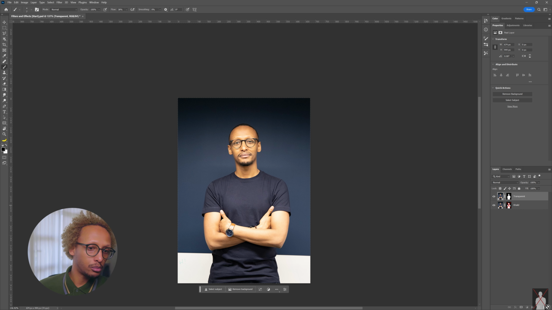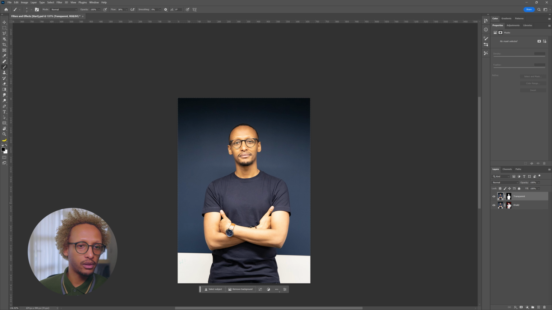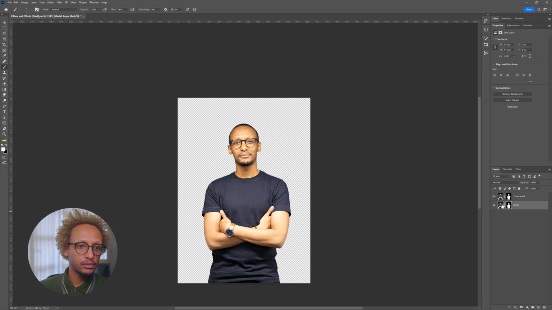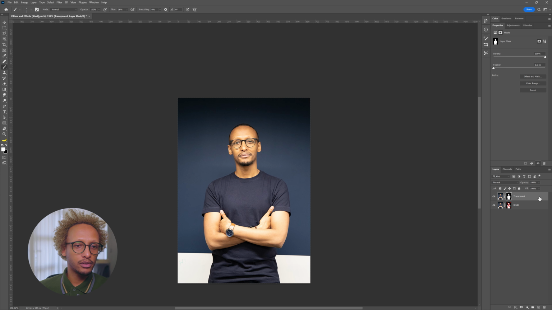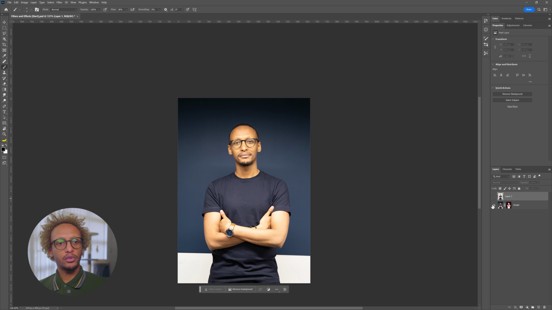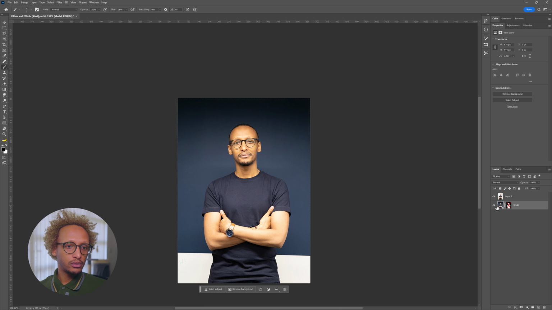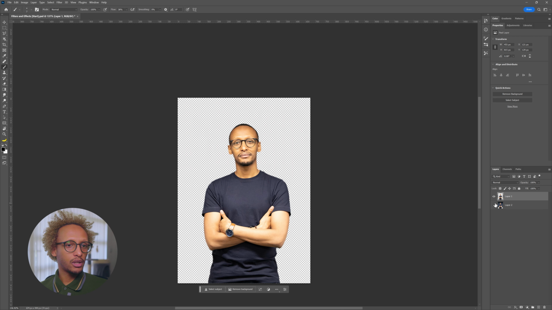There we are. I just want to flatten this one so that I keep the background on one. So I've got the background on one and I've got the transparency in the other. With the transparent one, I'm just going to flatten this one as well actually. With the transparent one, I'm going to hide the other one.